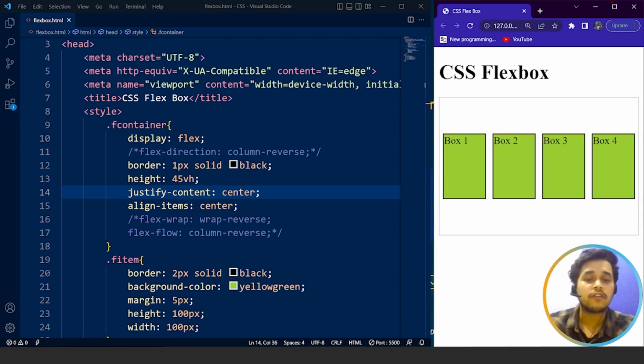So the Flexbox property is very useful if you are using CSS for laying out different HTML elements on the web page. So this is how we can use the Flexbox property. There are different properties. In the next video, we are going to discuss the CSS grid property, which is also a very important property when it comes to CSS layouts. And in the upcoming videos, definitely we'll go through the difference between CSS Flexbox and CSS grids. So they both are important and they both are useful in different ways.